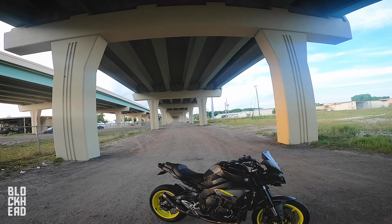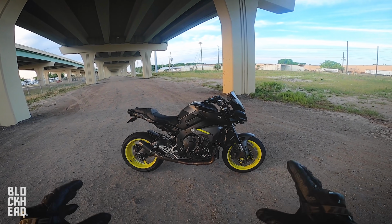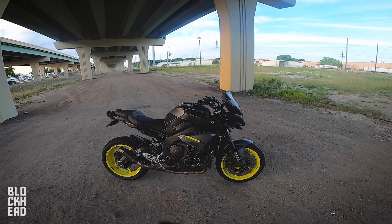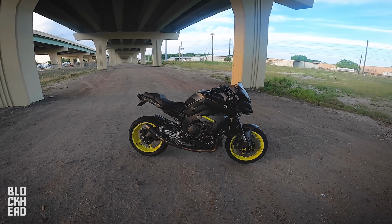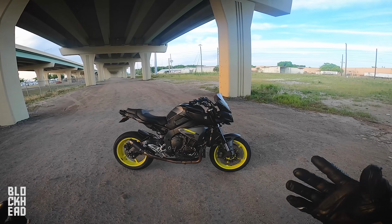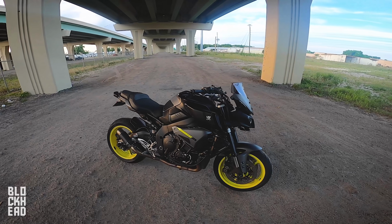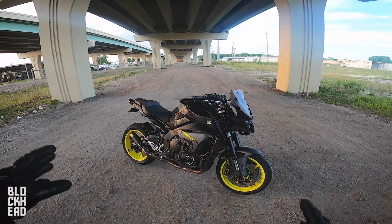All right, guys, stopped at a bit of a photo spot, took a couple pictures. Here's one of them. Standing back looking at this thing after I've ridden it for a little bit, I've got a whole new outlook and respect for this bike. I had respect for the bike beforehand. After the first time that I rode it, I just thought this bike is ridiculous. I have been riding for a few more years now since I rode it previously, and I'm able to handle it much better, which should be insight for those of you that ask me if this is a beginner's bike. No, this is definitely not a beginner's bike. This is definitely one of those higher tier experience level motorcycles. We'll do a whole episode on, is the MT-10 a beginner's bike?